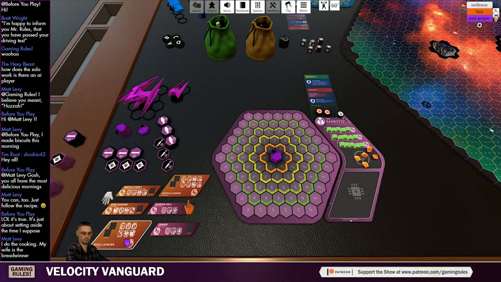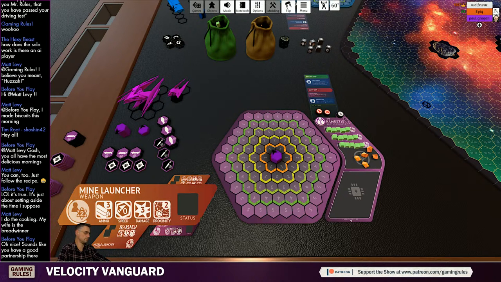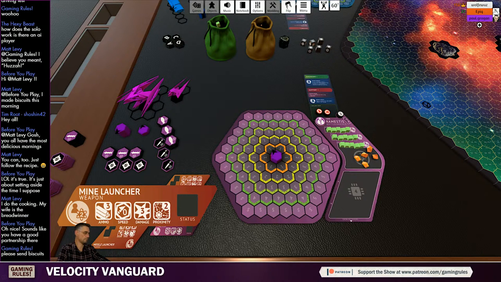Okay. Then there's the mine launcher, which is something that I may take as the fleeing ship. That lets me drop a pretty powerful mine. It doesn't move on its own. I get three of them. And it doesn't move on its own because it says speed of zero.